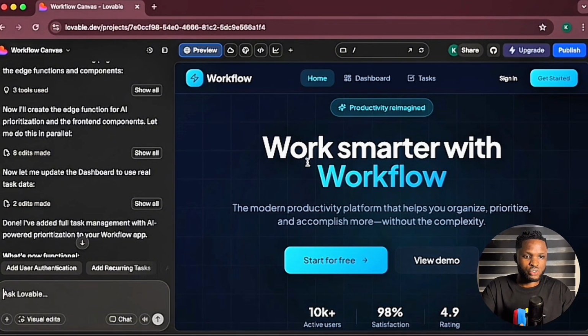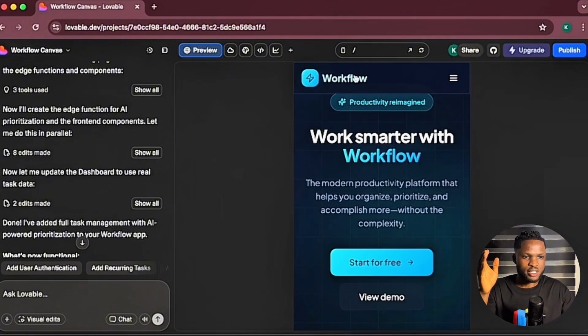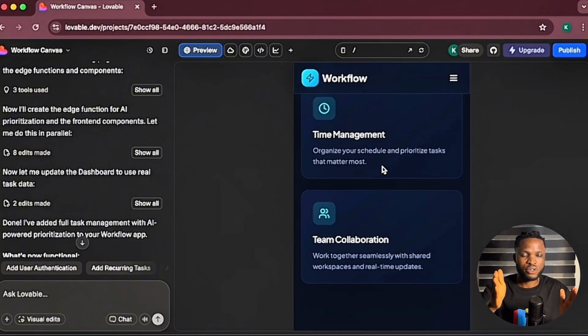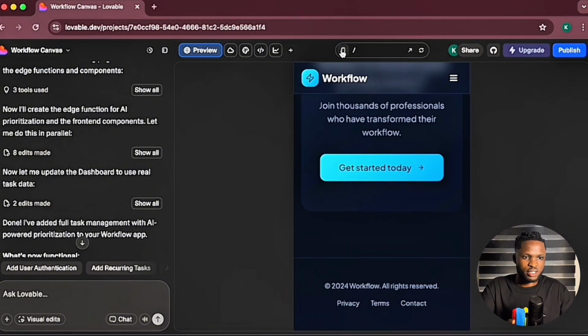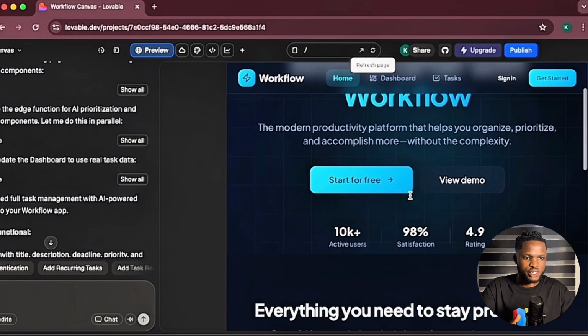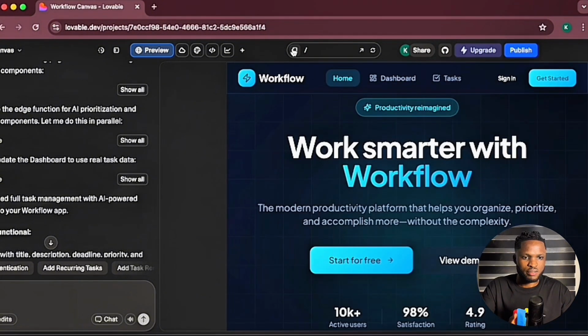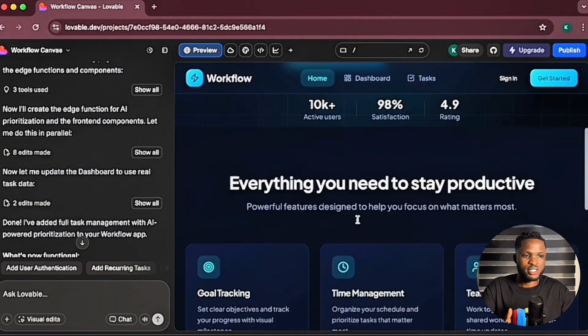So let's go through the productivity tool. You can see here this is the mobile version. So if you are on your mobile phone, this is how it's going to look. It basically creates a web app that fits on mobile phones, laptops, tablets, and bigger screens. If I click on it here, this is the tablet version. If you are on a tablet, this is how it is going to appear. And if I click here again, you will see this is the desktop version.